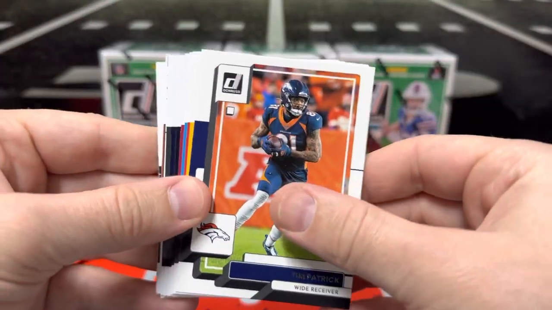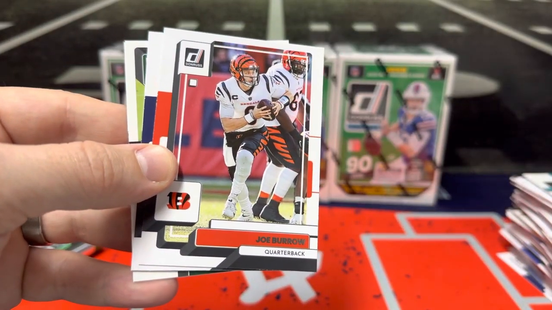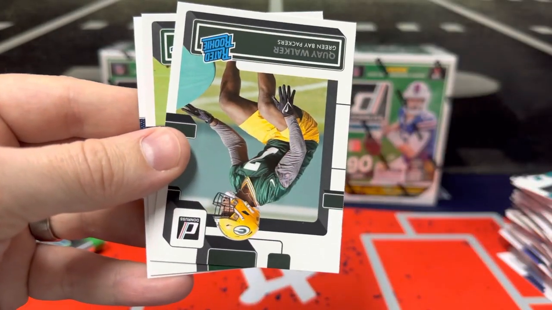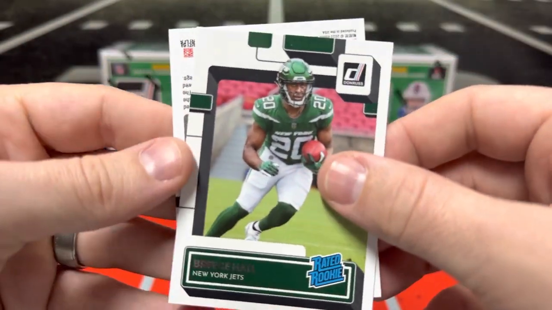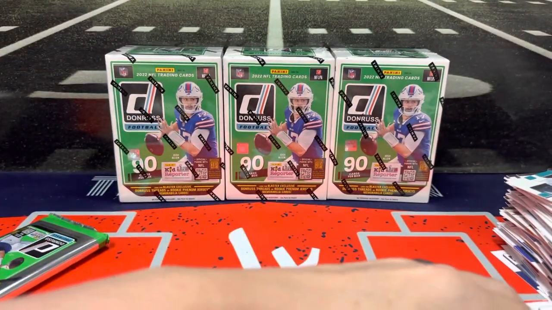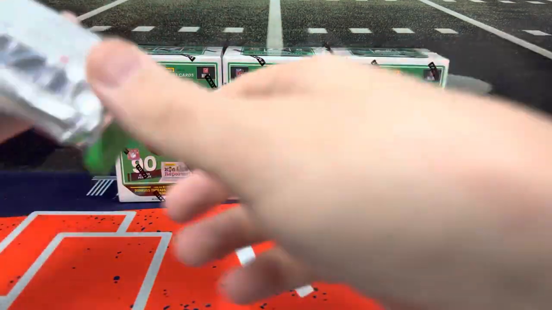All right, starting off with the Bronco, Tim Patrick. Good. Joey B. Parsons, rated rookie, Quay Walker, Breece Hall, our rated rookie here, and let's do it quick. Damian Pierce on the canvas, rated rookie. Man, there's a lot of base in this. Jeez. Got stacks on stacks over here.